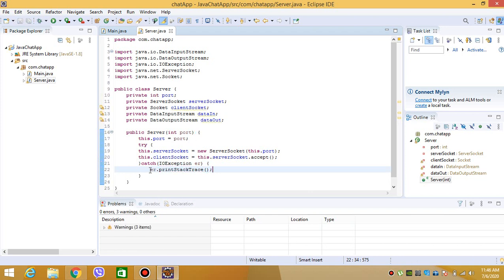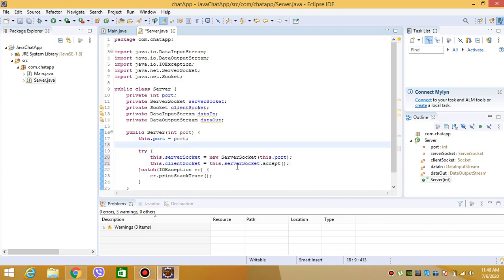This line will print the error message, and inside this try block we have initialized the server socket and client socket.